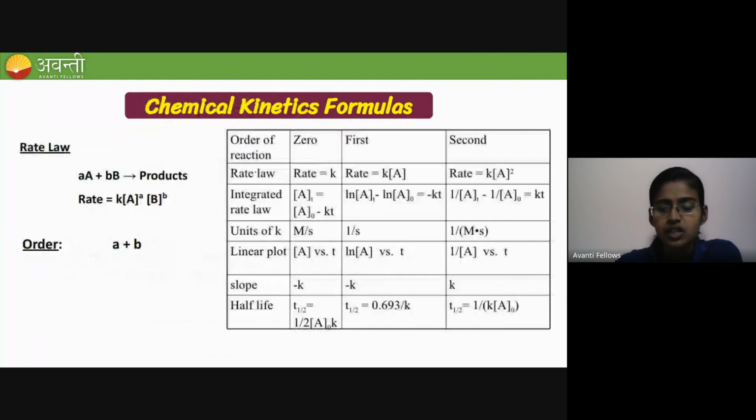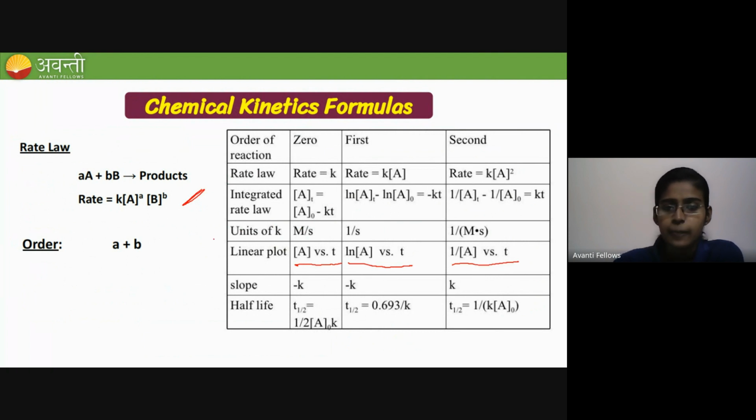Then talking about the chemical kinetics, the rate law. You know how to write the rate law, and I have already told you that you should know to find out the rate constant and the integrated rate law equation, the unit of rate constant, and all the plots. For zero order reaction, it will be concentration of the reactant versus time. And for first order, the graph will be like this. ln A, logarithmic function of concentration of A versus time. And for second order, it is 1 by concentration of A versus time.